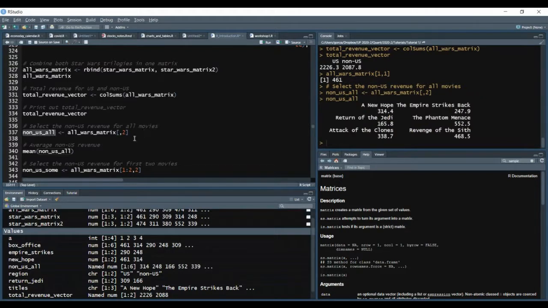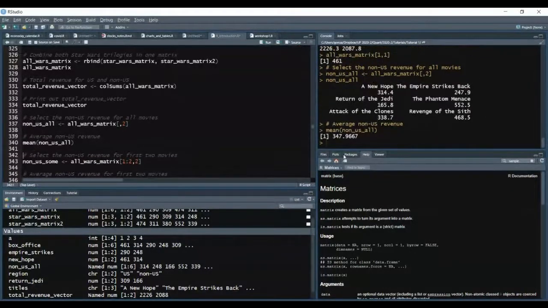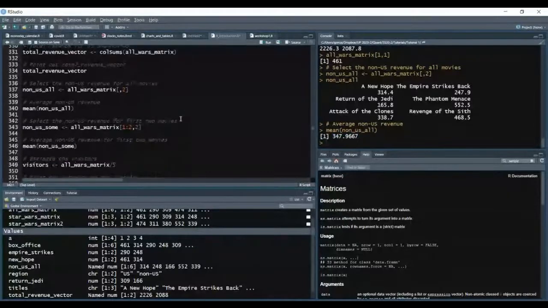Now, on average, how much did a Star Wars movie gross outside the US? I can do the mean of the vector I just created. So on average, outside the US, any Star Wars movie made $348 million. So just like vectors again, I can select more than one item.